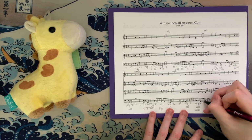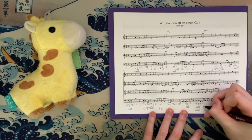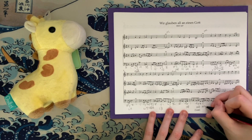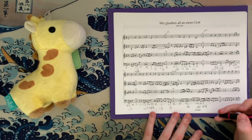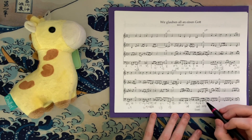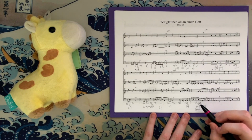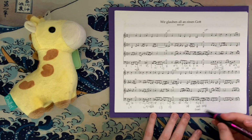And here we get a passing tone. We have A, which is a chord tone. We kind of have A, E, C sharp, and A, which is like a 5 chord here in root position. You can maybe make an argument that G is technically in the bass and that this is an irregular 4-2 resolution. I've talked a lot about 4-2 chords and how they resolve in previous videos. But really, the big takeaway here is that the 4-2 chord, if this were a 4-2 chord, is resolving upwards, and pretty much all 4-2 chords resolve down. And I think that this is more just a brief passing tone than it is the established and implied bass of the chord. I feel like A makes a lot more sense here.